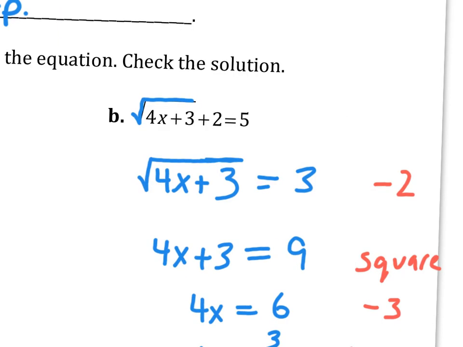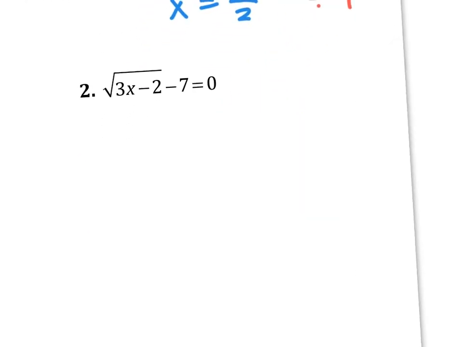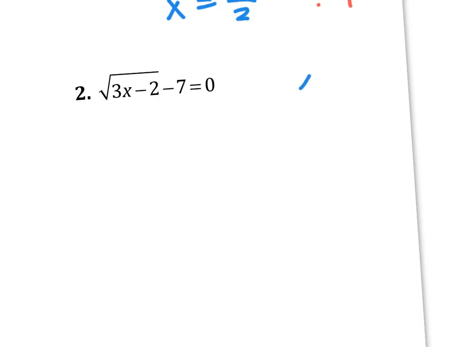I do want to walk through a quick check on this one. The 3/2, excuse me. When I substitute a 3/2 here, I get 4 times 3 divided by 2, so that gives me a 6. 6 plus 3 is 9. The square root of that is 3. Add 2, we do get 5. So the check works out. This answer here is 17.